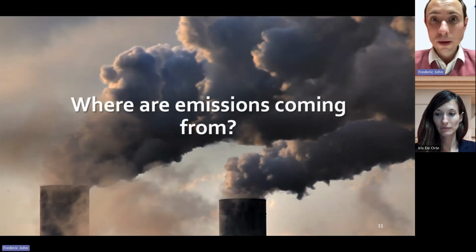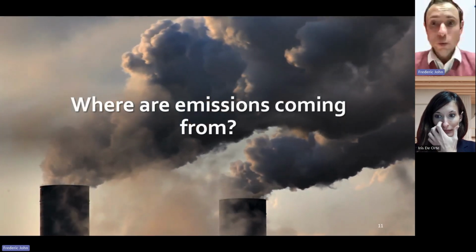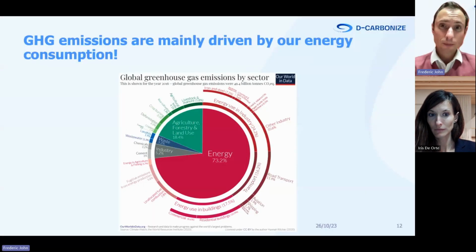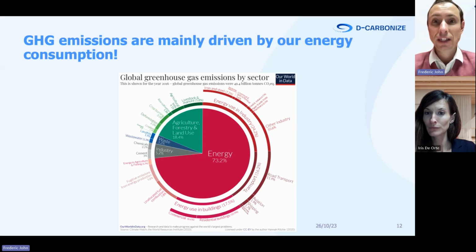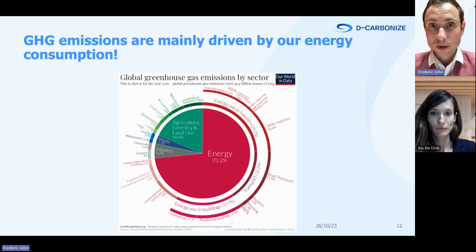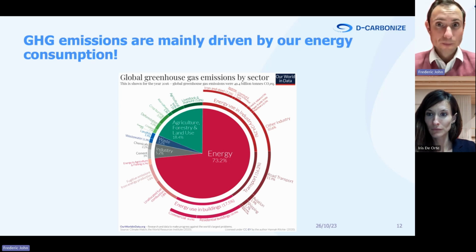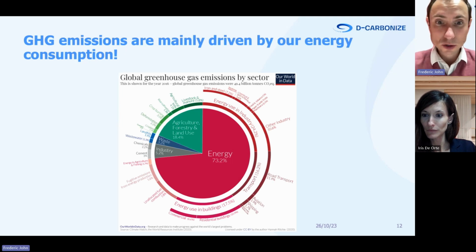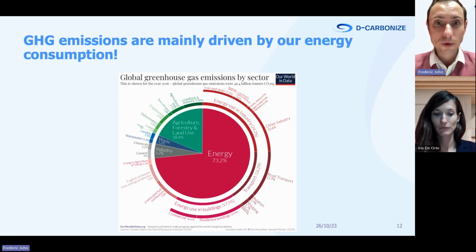Now, these are absolute numbers of greenhouse gas emissions, but where are they coming from? Very important to understand. As I mentioned, from fossil fuels, from the energy that we are using. In fact, almost three quarters of the greenhouse gas emissions emitted in one year at the global scale come from the energy that we use. And the energy today is highly carbonated at a global scale, and this is why we have greenhouse gas emissions. And the rest comes from agriculture, forestry, and so on.